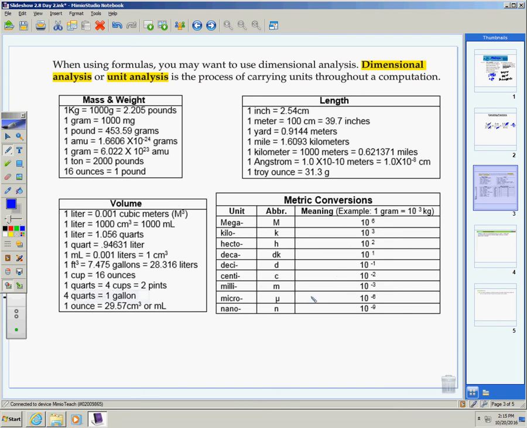Deci means 0.1, centi means it's in the hundredths place, so this would be like 0.01. Don't worry about memorizing all these or even knowing all these because we're only going to use a select few, but this is some of the information we will be using in actually solving these problems. The big thing I want you to know though is why we can cancel out the fractions when we have something in the numerator and the denominator. That's when we can cancel out the units. And we will use that when we are actually doing this dimensional analysis.